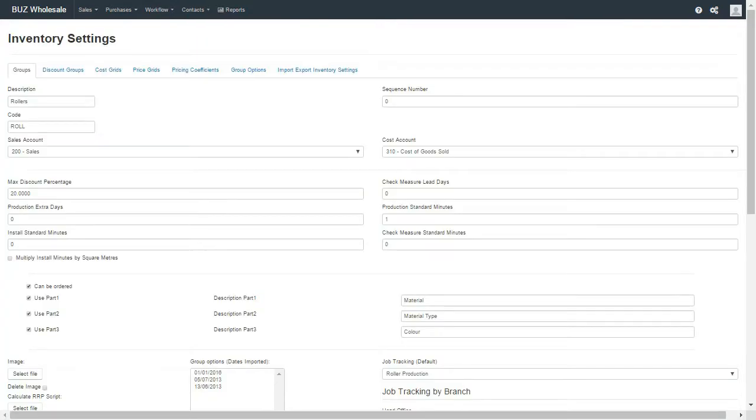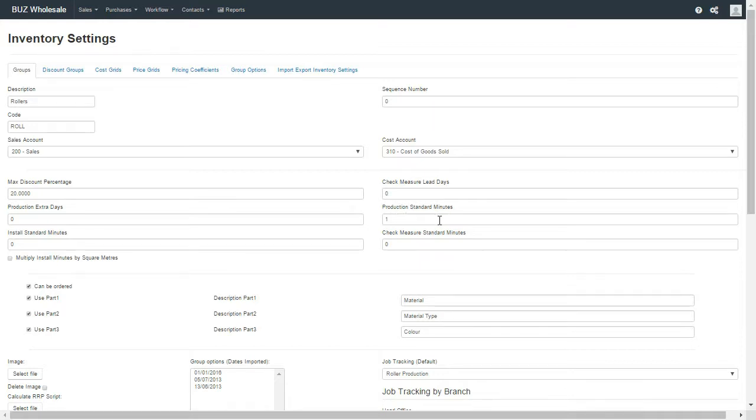A lot of this is controlled through the inventory groups. Here we see all the typical information, but we've got a production extra days because this product might have to have an extra length of time to go through production compared to other items that go on that same production line, and the standard units that it takes on the production line.